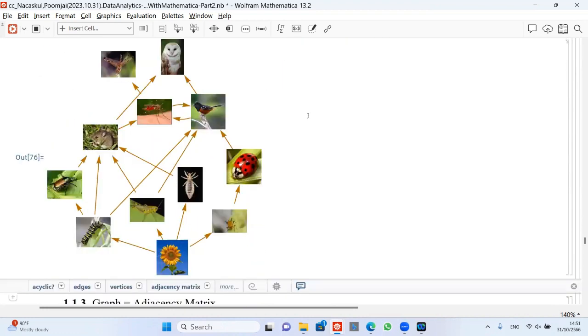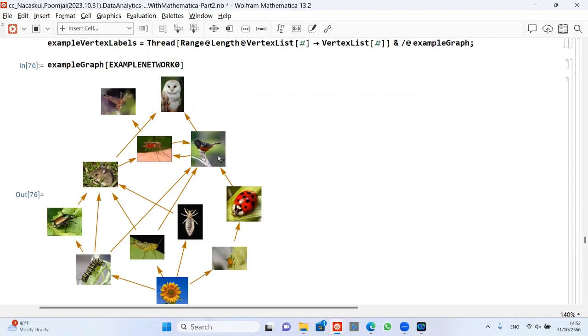Now it's called simple food web again because it's got only how many animals? 1, 2, 3, 4, 12. One plants too. Okay. So sunflower gets eaten by caterpillar, and this guy and this guy. This guy gets eaten by this guy. This guy gets eaten by this guy. This guy, they eat each other. This is definitely a directed graph, right? Because obviously an owl would eat a rat, but not the other way around. Okay, so that's a simple food web.